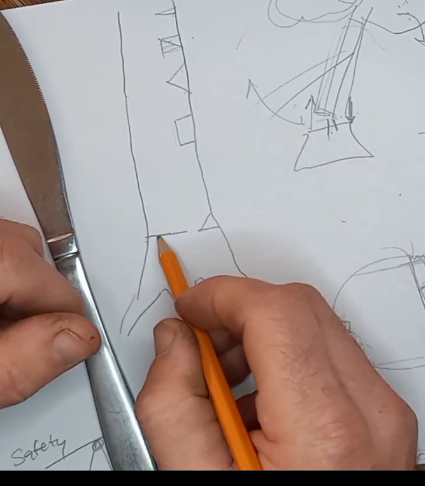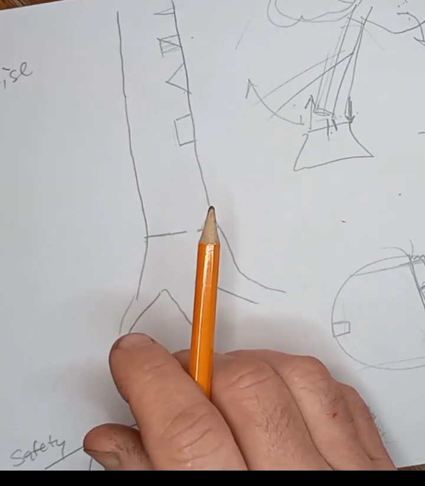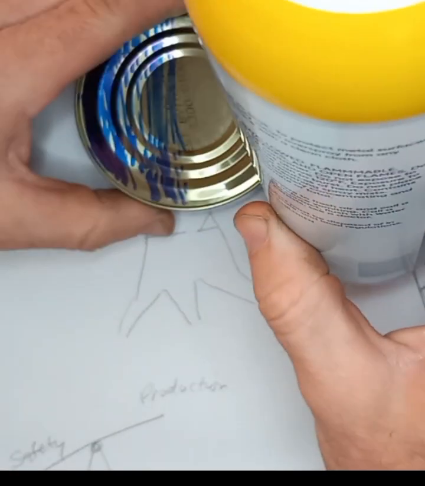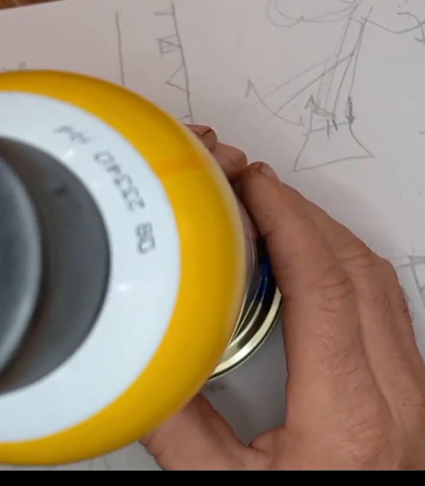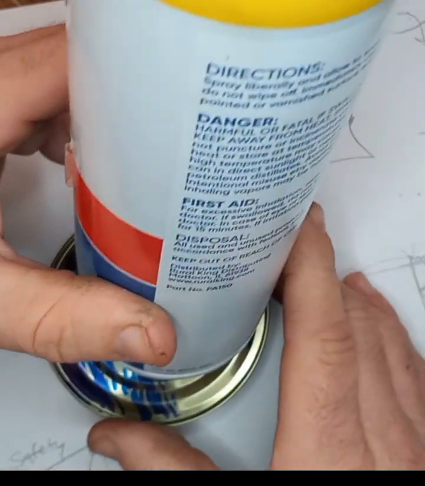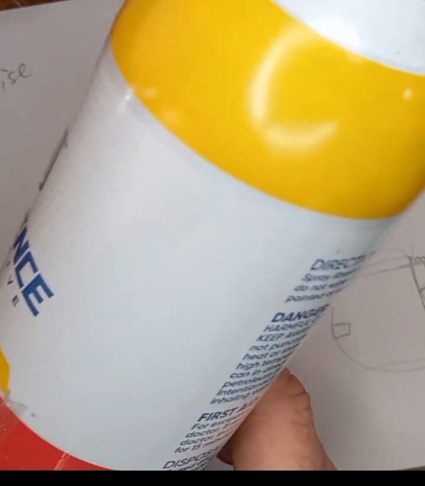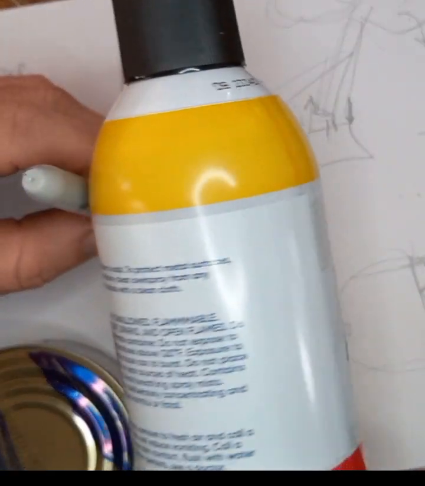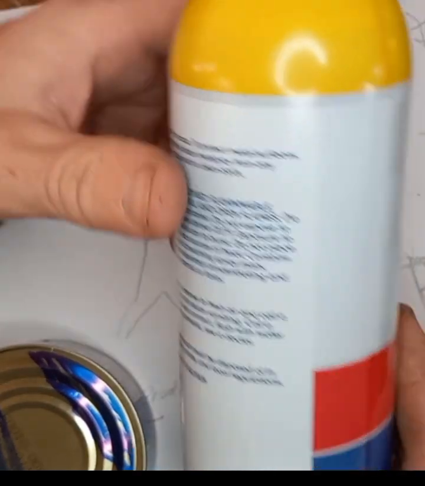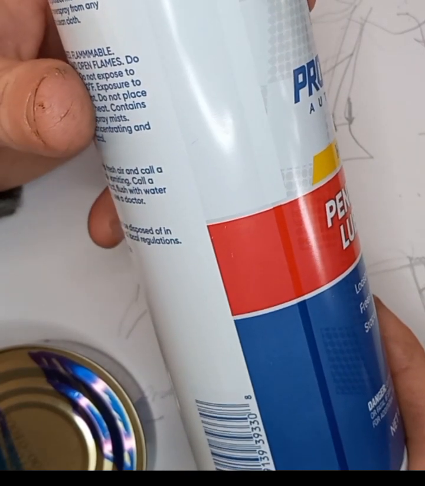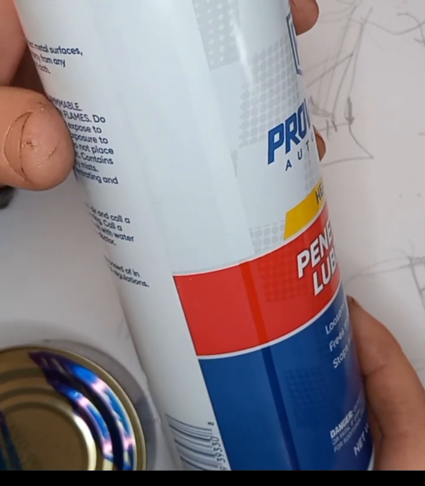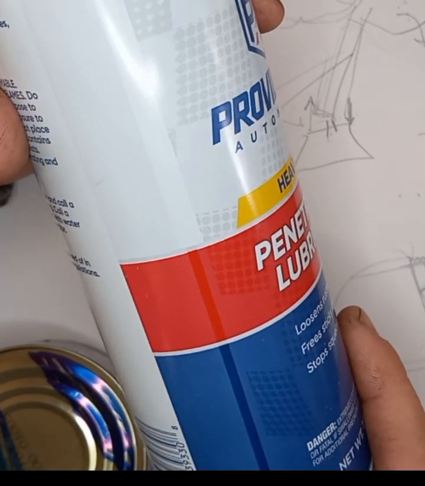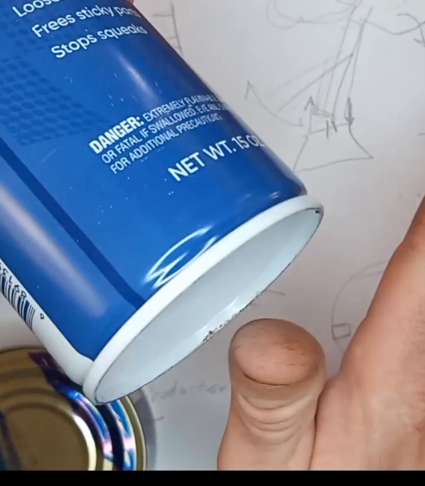If you are able to sever all of this wood, that tree can simply fall over. It cannot barber chair, and it will be allowed to corkscrew. Now we think of that corkscrew as ultimately incredibly dangerous. However, a monster tree that is completely free of the stump is able to fall and hit really small trees and reflect off of them. It is able to roll in ways that you can't imagine. It's like ballet. It's this giant monster broccoli top, and it can lay into a dog-hair thicket of understory with a more delicate landing than you've ever seen if the whole bottom is severed plumb off.